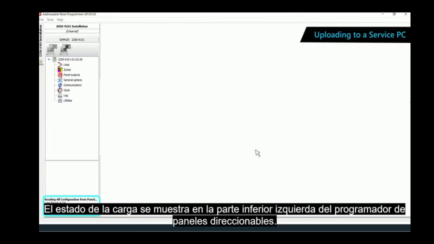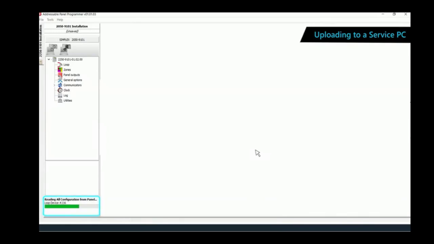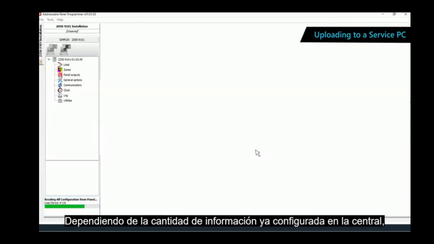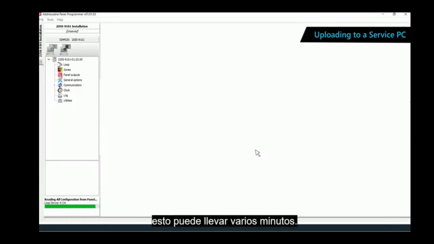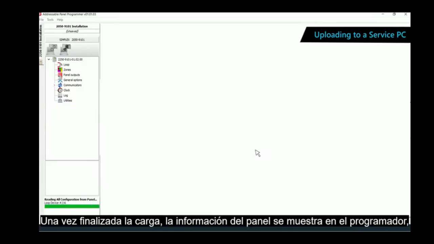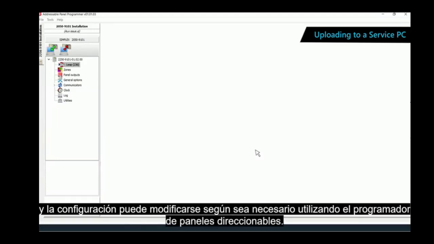The status of the upload is shown in the lower left of the addressable panel programmer. Depending on the amount of information already configured on the control unit, this may take several minutes. Once the upload is complete, information from the panel is shown in the programmer, and the configuration can be modified as needed using the addressable panel programmer.